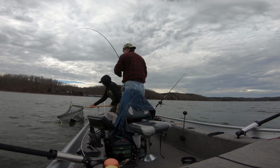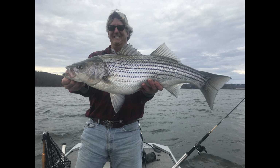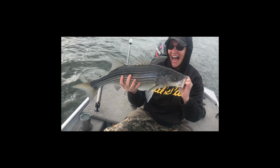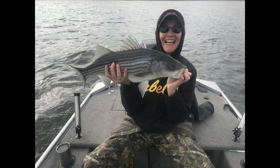Bringing in my first striper here. That old bad boy was pretty dang good, and that was my first striper. My honey caught one that same day. That's hers right there, and she was tickled pink, man. Check it out. Isn't she cute? Yeah, she was pretty happy about that fish.